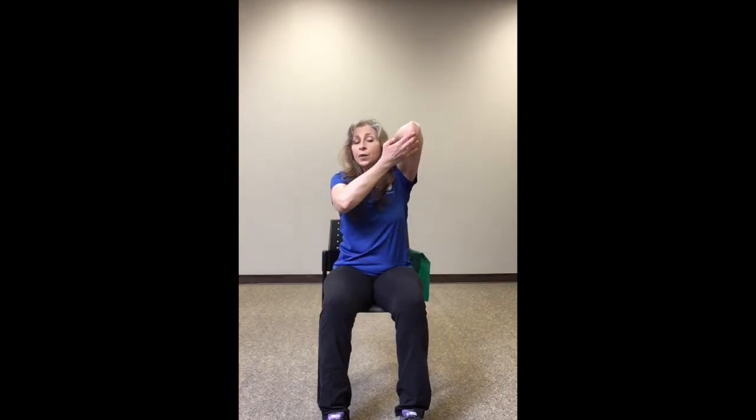And we're going to drop that arm all the way down. Let's switch to the other side. Palm is up. Tap that shoulder. And again, we press back.